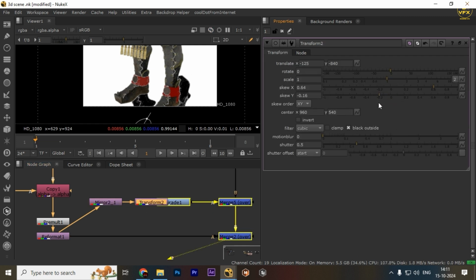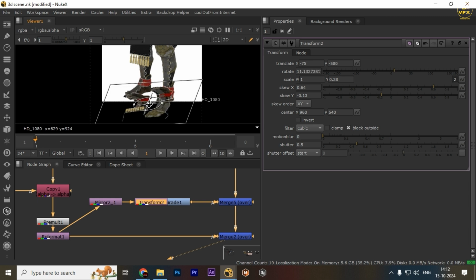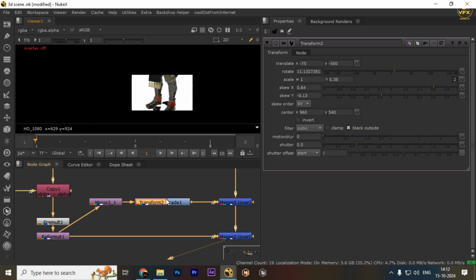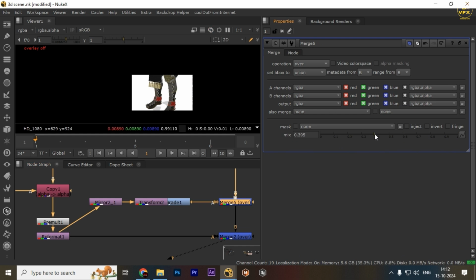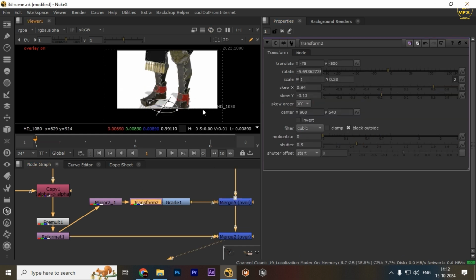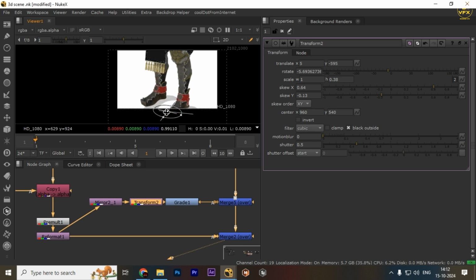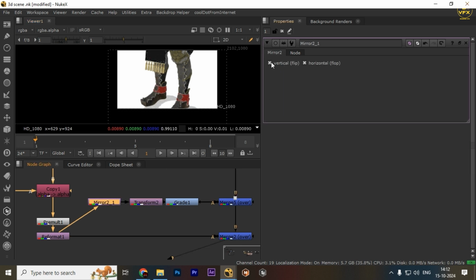So I am not showing this too much because you guys know how it will work, right? So how it will work, you guys know, right? So I need to squeeze these. So it's mainly a 2D type thing, right? You guys know. So how to keep this, right? So for example, I can take, I mean just randomly I'm showing, not so perfectly. You guys know this, right? Many of you know this because it's a Photoshop-like technique. Okay, so you just have to put this flip option. Okay, I mean flip this vertically or horizontally, then just match the toe area, right? So you guys know this actually, right?